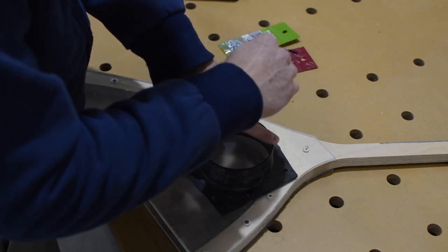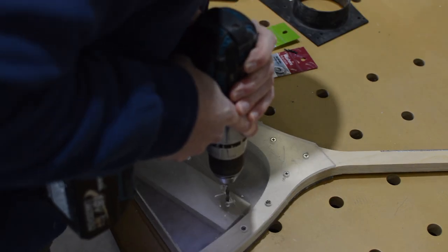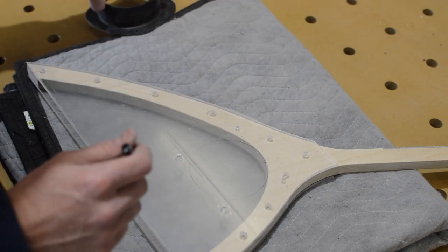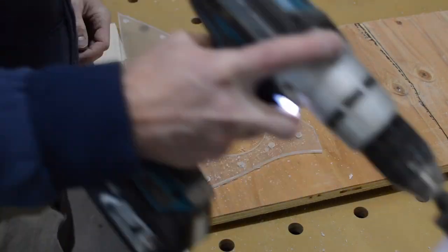And to attach the dust collection hose to the shroud itself, I had an old blast gate that had broken in half. And I modified it as needed and drilled and screwed it in place. And then I used a hole saw of all things to cut the 4-inch diameter hole.